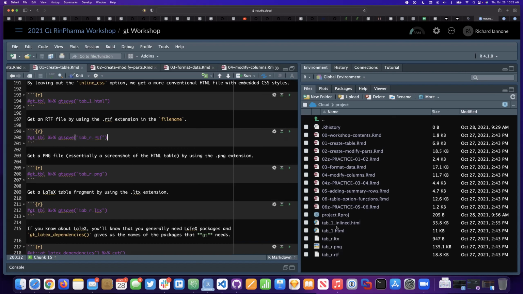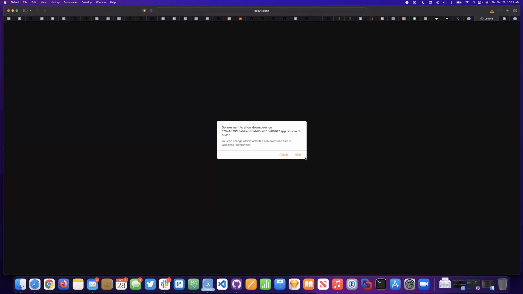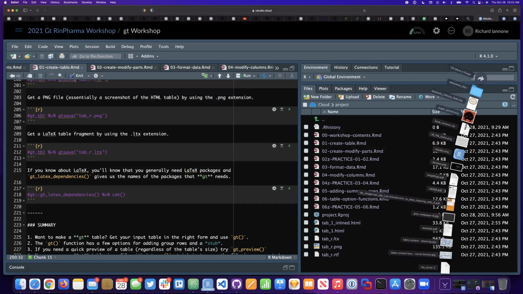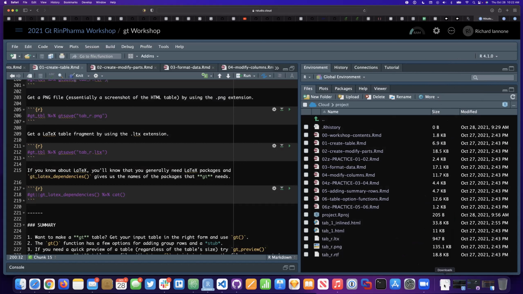I have them right here. I made all these files right here in this root folder. So we can have a look at this. This may or may not work, because downloads from this are kind of funky, but this RTF file, if you were to open it up in Word and download it properly, it would open in Word.